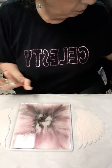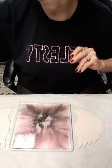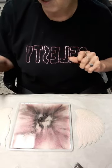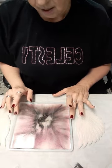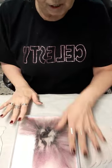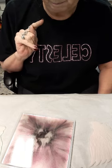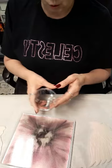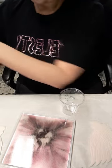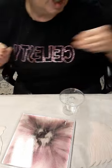All right, so I got my glue gun heating up. Well, I think while that's heating up, I'm going to mix up my epoxy so that it has a chance to set a little bit. And I am going to mix up 4 ounces. All right, and I'm going to use my fast cure so I can come back in 4 hours and we can reveal the finished product.